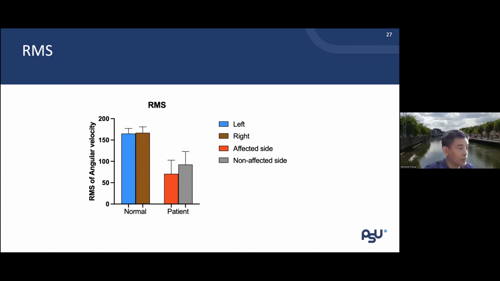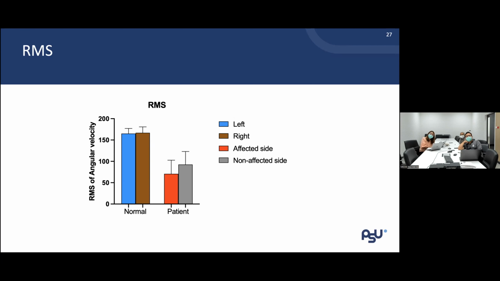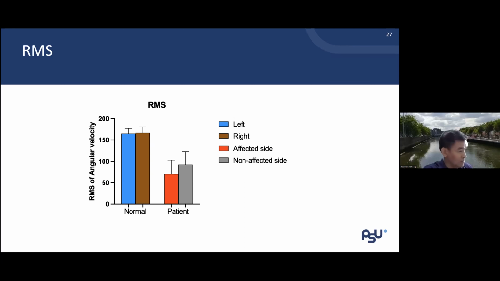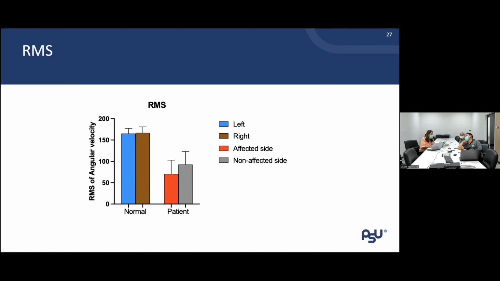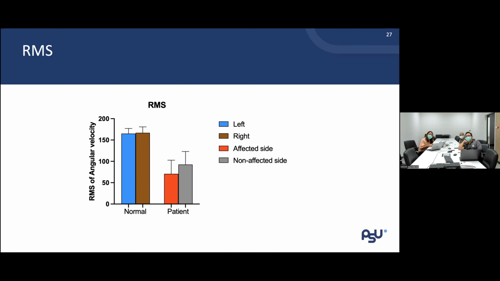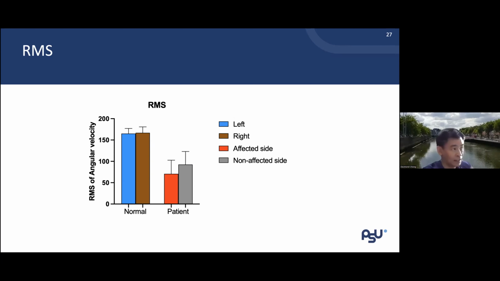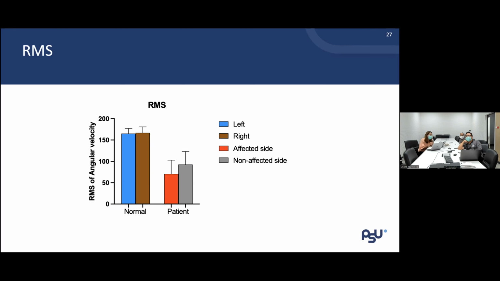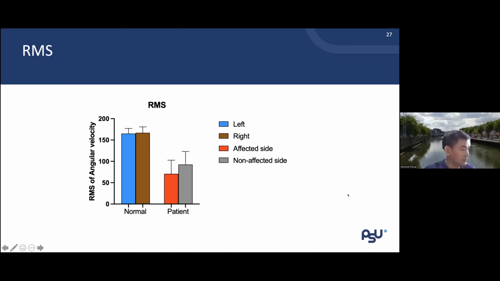All right, so it's just a quick one. So you're saying that there's a significant difference between the patient's affected and non-affected sides, right? In this particular slide, is it? Yes, right. So I thought then you would need to put the asterisk, so that at least we know that there's a significant difference. So there is a significant difference, right? Because that's what I hear from you. Okay, all right. Can understand. Go ahead, continue.